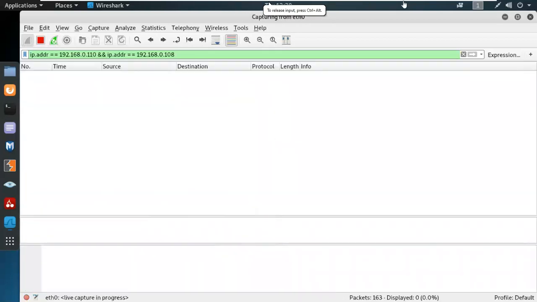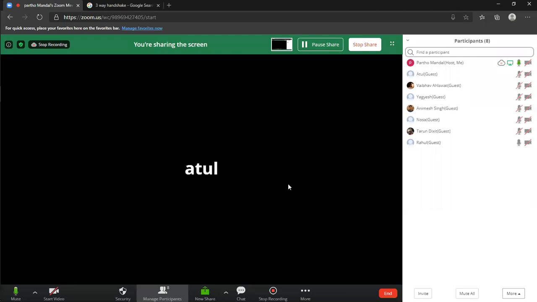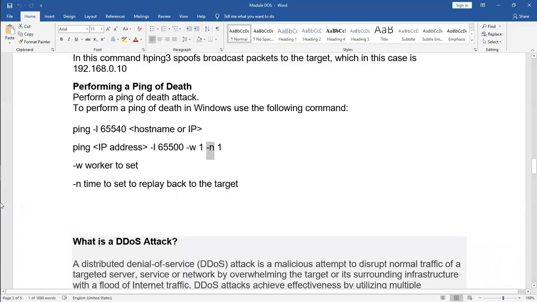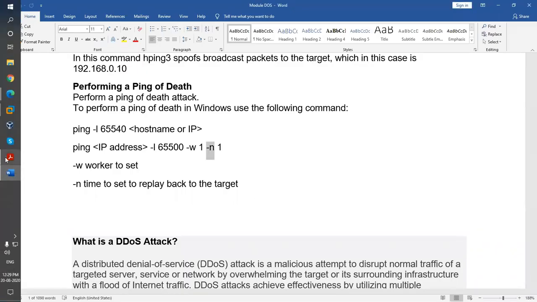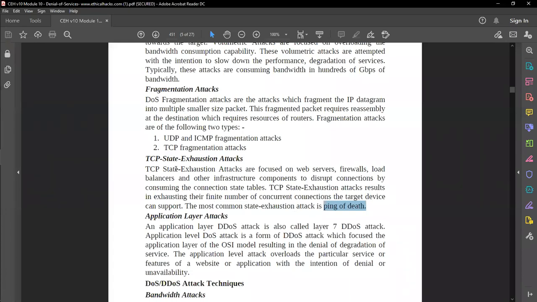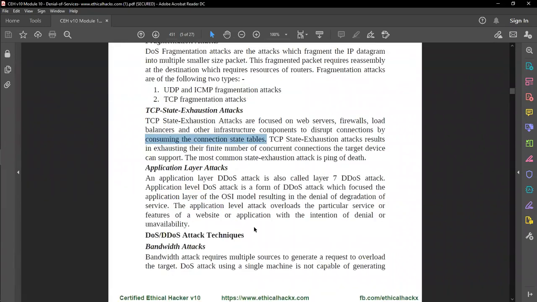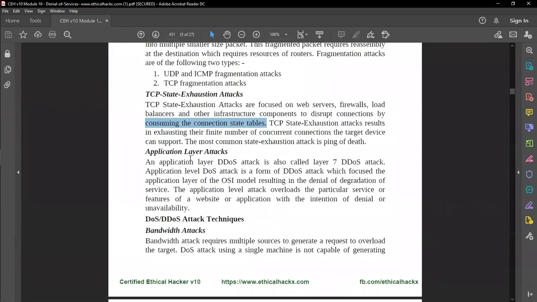And in most cases nowadays, attackers use different techniques. That's why there is the TCP state exhaustion attack, which basically consumes memory resources, consuming the connection state tables. That's why we have the application layer attack. You can see over here an application layer attack, an application DDoS.